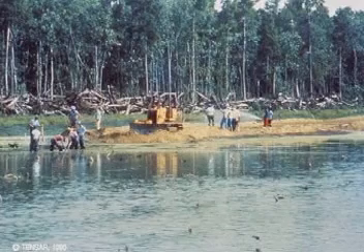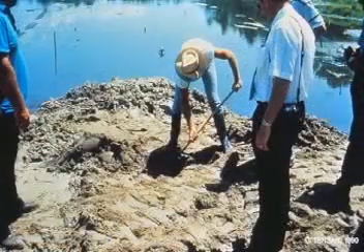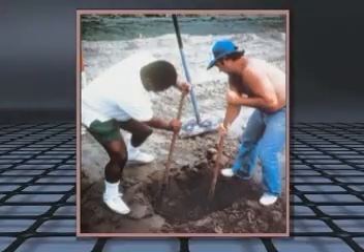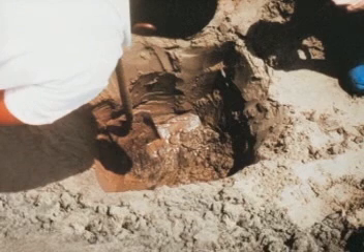Hold on — you're probably thinking: how can one be sure that the sand and bayou mud aren't intermixing? We checked for ourselves, even in the worst-case scenario after some heavy rains and repeated truck traffic. The excavation for a settlement plate gave us an opportunity to look. There's no contamination of black bayou mud within the light brown sand, all the way down to the Tensar geogrid. The sand is still dense and holds a vertical scarp all the way down until water just above the Tensar geogrid begins to seep into the excavation.